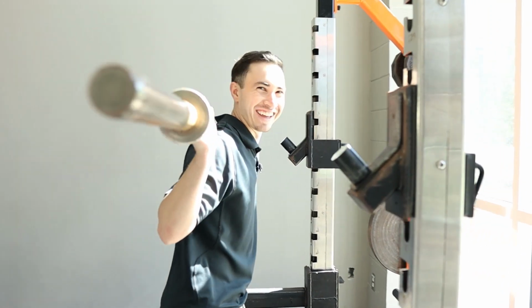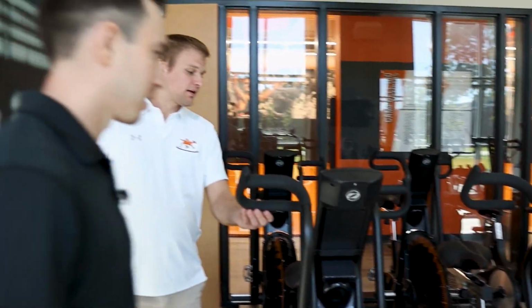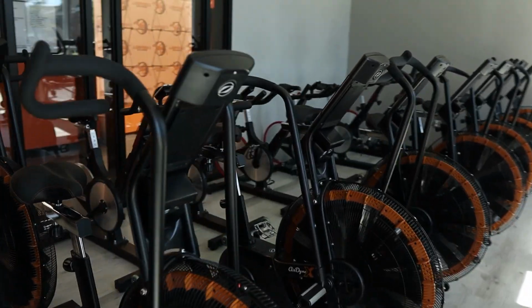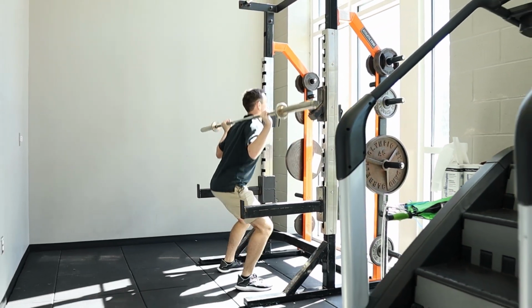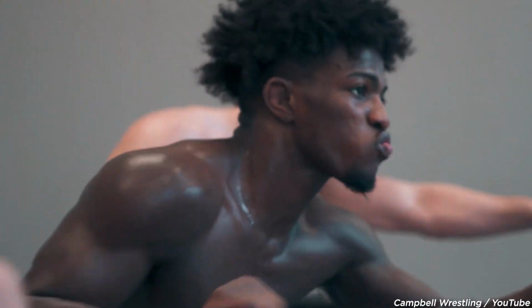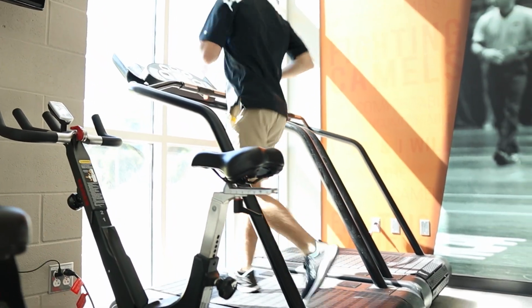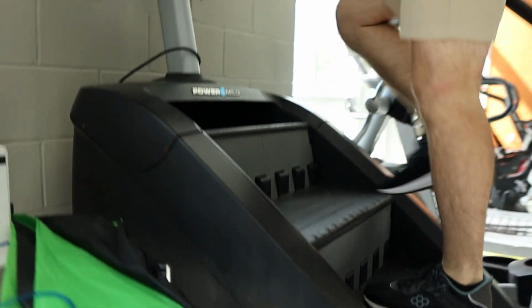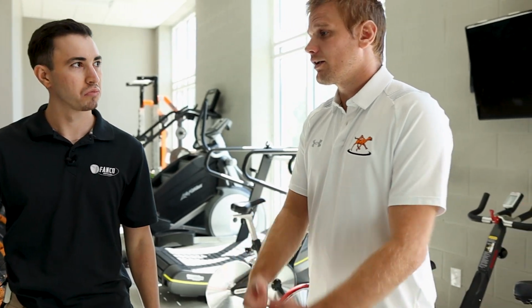Can you talk to me about what's going on in this room? We just got these brand new Aerodyne bikes about 2 weeks ago. We put the new weight room up about a week ago. Here we do a lot of things right after practice. We're hitting the Aerodyne, getting our conditioning in, and our guys are sweating. This is 24-hour access for just our wrestlers, so they can swipe in anytime in the morning or at night. Nobody will bother them. They can turn the heat up and get a workout in, which is important partly for getting in shape and partly for weight management. It's nice to have our own facility where we don't have to mix with anybody, and we have the equipment right here whenever the guys need it.